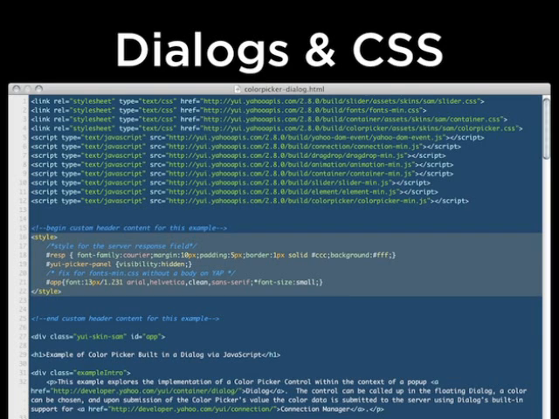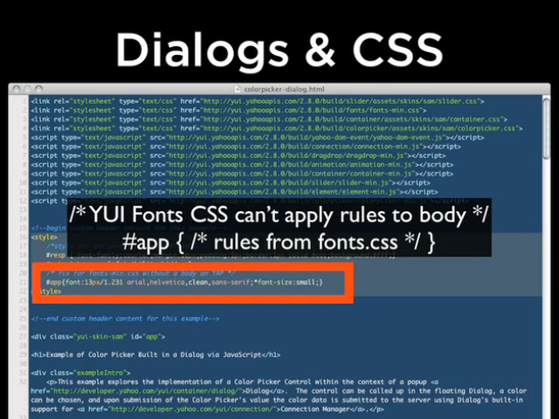the YUI CSS Foundation. If you include, say, fonts.css to reset fonts, you'll notice that you're going to get a warning inside of the Open App Editor when you preview your app that it ignored a rule that was trying to apply to the body, because there is no body in your application, and you can't create one. So in this case, what I did is I just copied the declaration from fonts-min.css and applied it here.